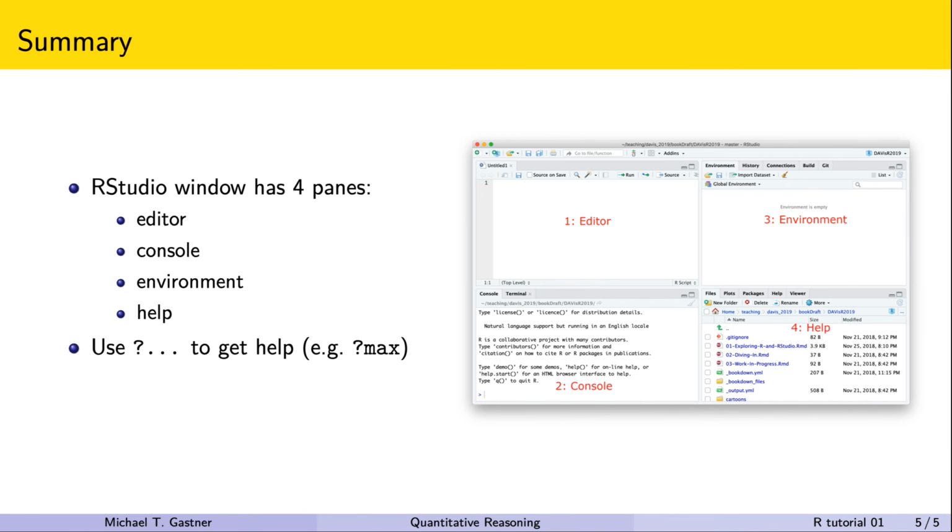We can access R's built-in help with a ? operator. We also learned that the assignment operator, composed of a left angle bracket and a hyphen, assigns a value to a variable. In the next tutorial, we use the assignment operator again to define more complicated variables that store more than a single value. We also learn how to extract individual values from such variables.